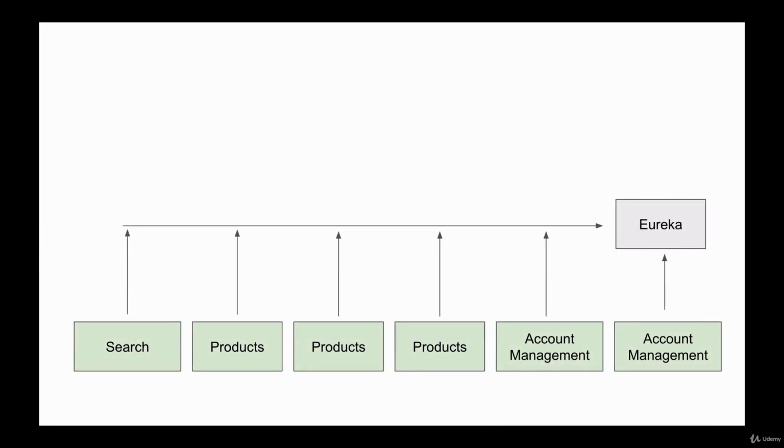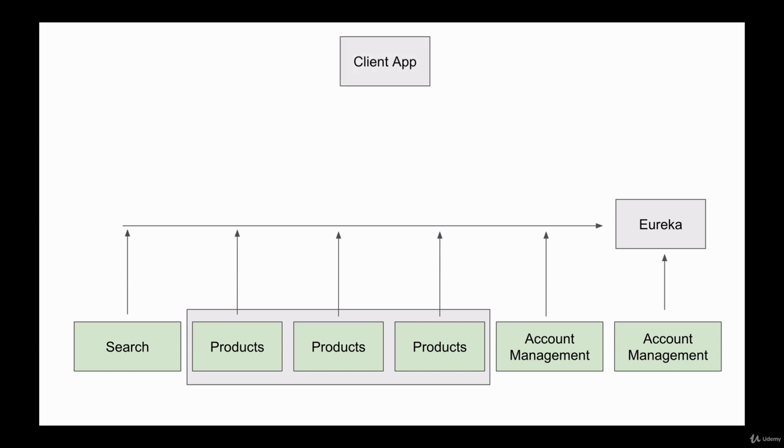When microservices start up, they register themselves with Eureka Discovery Service. Eureka becomes aware of each microservice and their addresses. And when we need to scale up, we can start 10 more microservices, and each one of them will register with Eureka automatically, and Eureka will know its address. When we start more instances of products microservice, for example, each instance of products microservice will have its unique address, and requests from a client application will now need to be balanced between the available instances of products microservice.